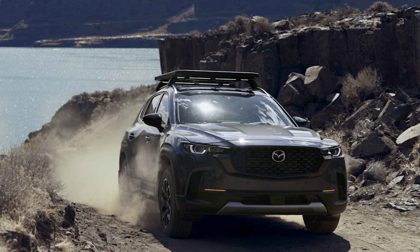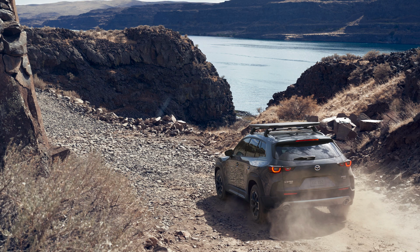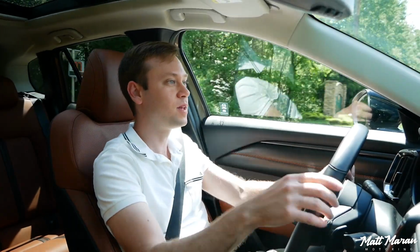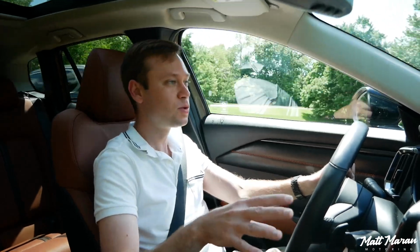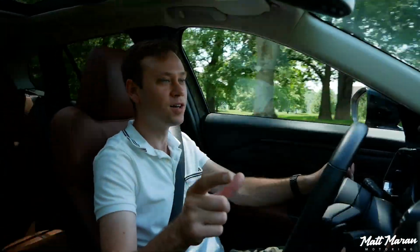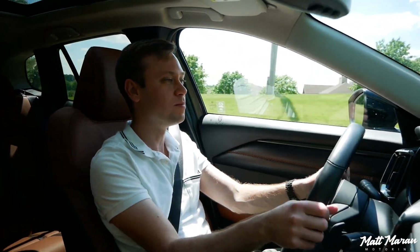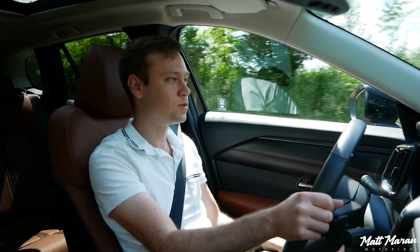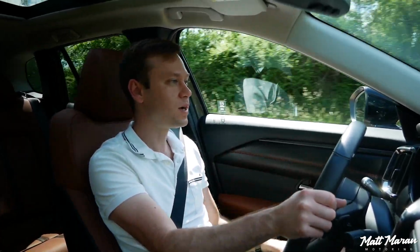But they didn't want to go overboard with the off-road stuff, they said, because they can only do so much, and they wanted to really focus on the on-road driving characteristics. They said that even if you are going to go camping or hiking or something like that, a large majority of your driving is still going to be on normal roads. It's just that very last mile or whatever where you actually are off the beaten path. So they didn't want to go crazy with the off-road stuff like some of the other companies out there will do. But it's great that it has that.